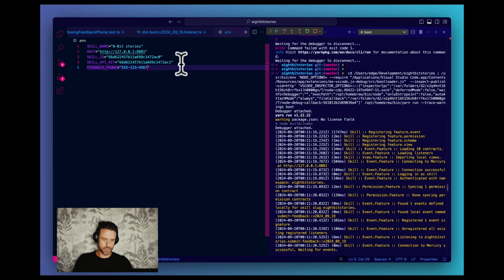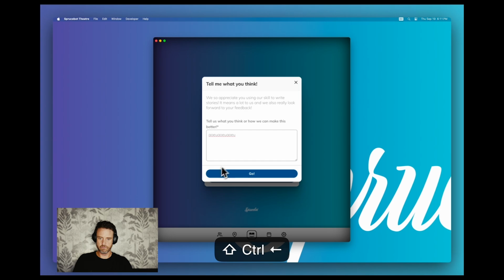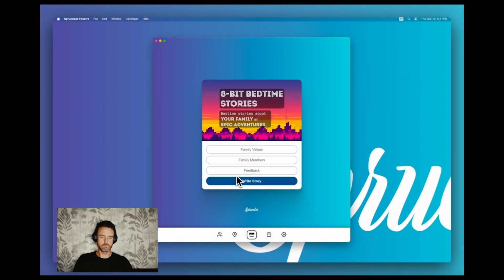This little delay that you're seeing is actually because it is building your skill views. And that just takes a sec. Go. That was it. It's submitted. No errors. Now we're not going to get the message because I put in a bad phone number, and also we're in the local dev environment, so no SMS adapter is configured. You can check the documentation if you want to use Twilio or Vonage, the two SMS adapters we support.